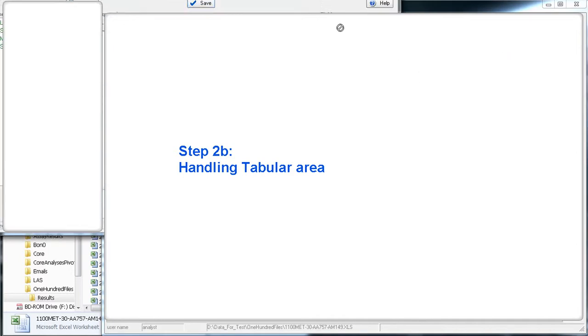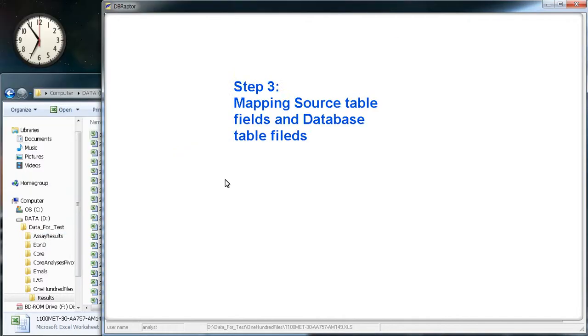Okay. So we finished with tabular area, and now we can start teaching machine how to transform data from subtables into a relational database system.